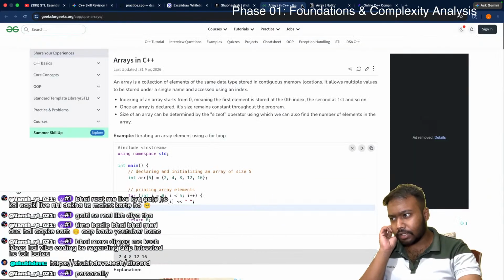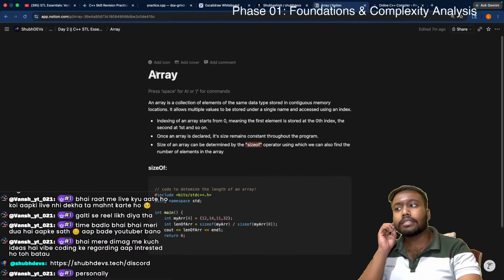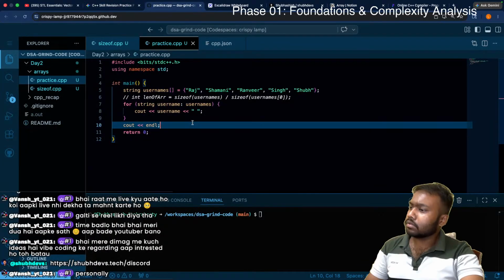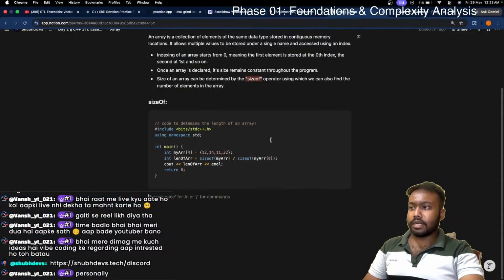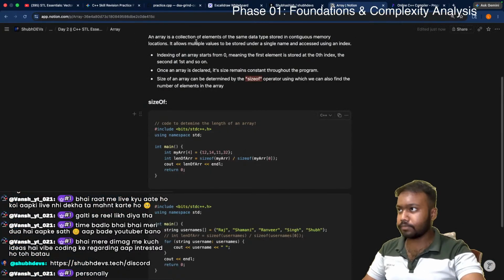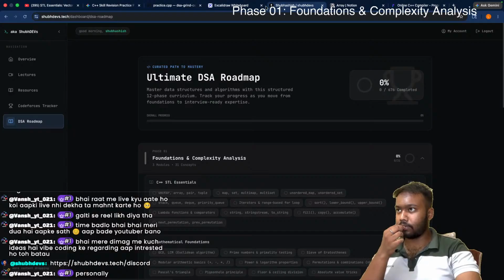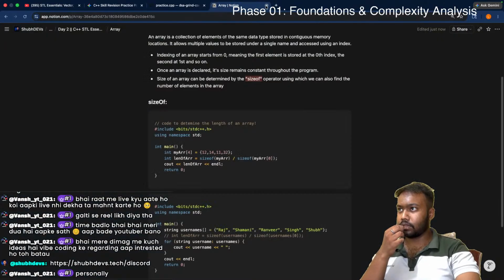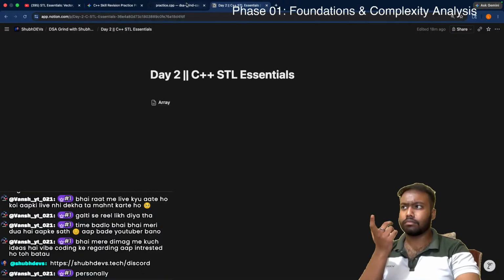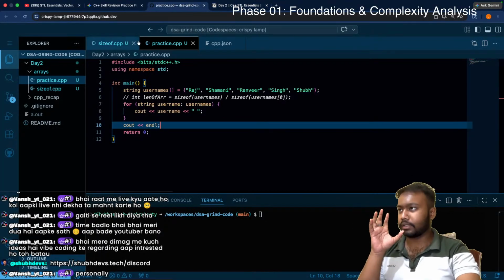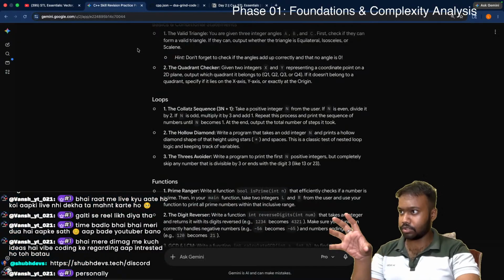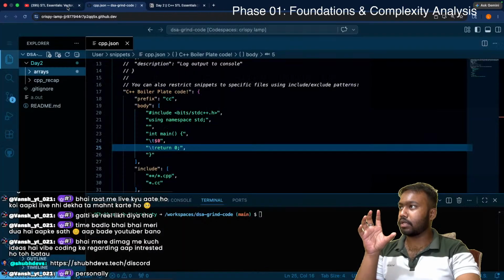I don't need to do this, I guess. Arrays is done. Should I bring the traversal code here? Let me paste that code for you real quick. Let's go with arrays, it's done. Let's do vectors as well. Arrays is done, individually everything is covered.